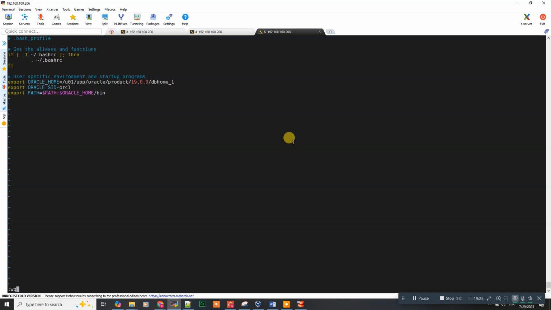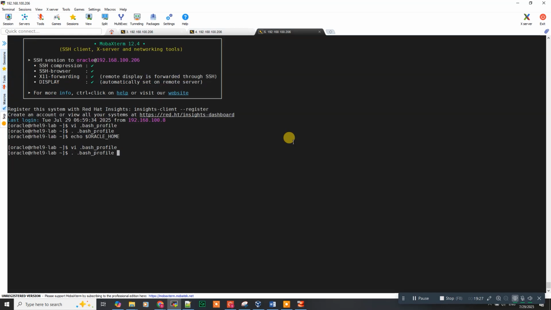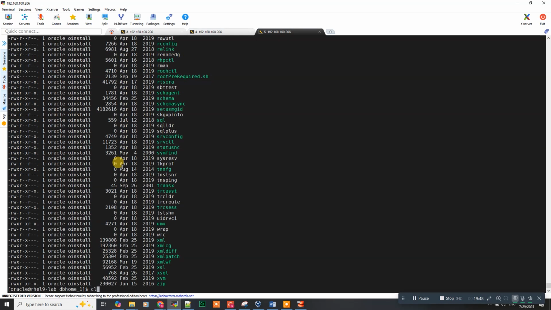Here it is. Now again, I have to run and see that it brings the home perfectly. Now I can write sqlplus or all other bin inside that one. cd Oracle Home. Here it is. Then okay, clear.